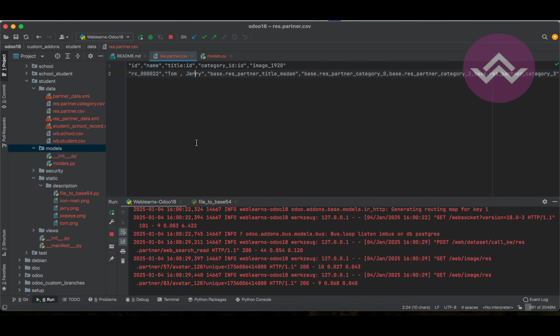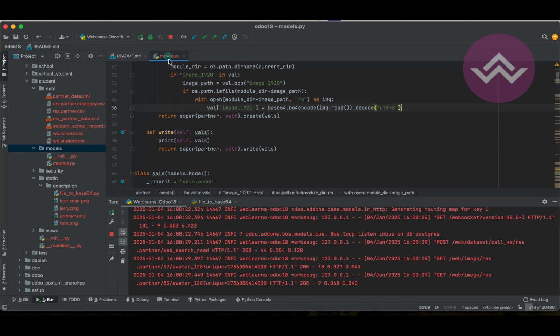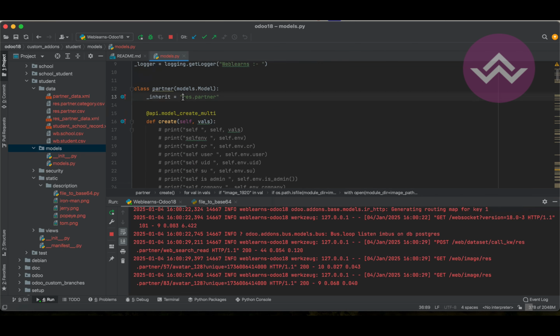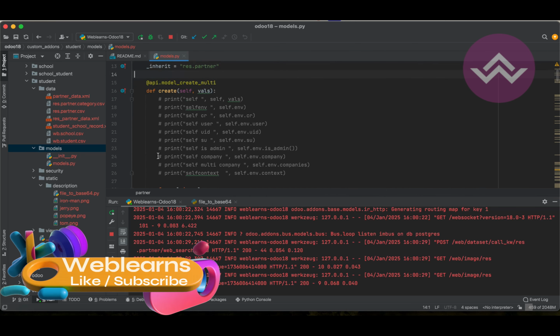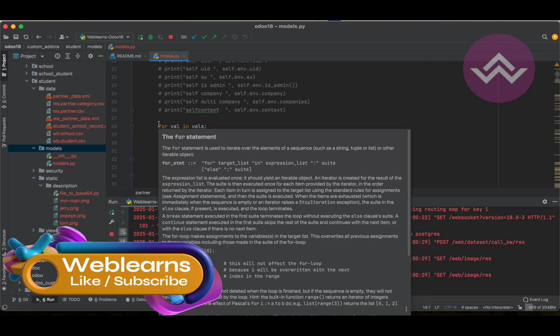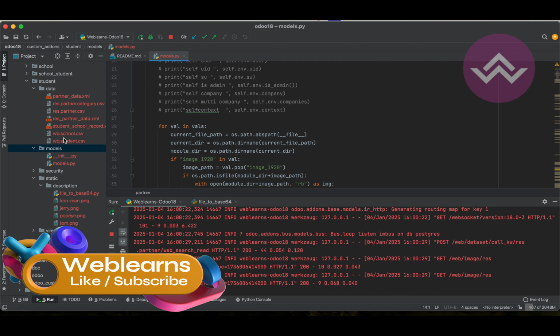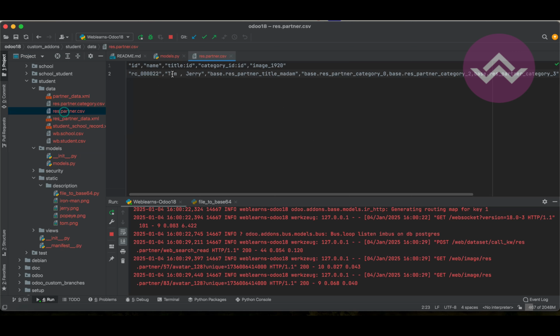The third scenario is the part you have to do. Simply, in this res.partner model you have to create a custom method. Under the custom method you have to read this CSV file, the full CSV file, and from there try to create the record.